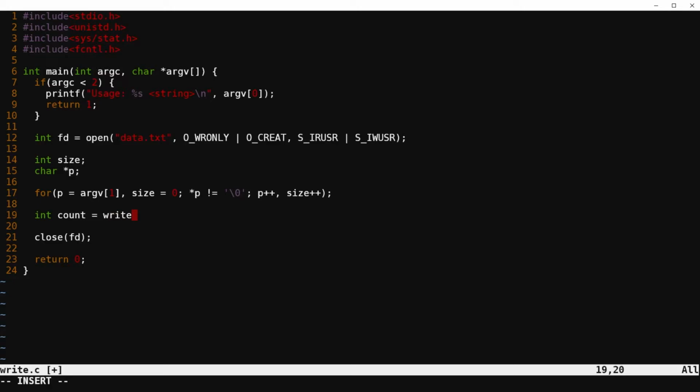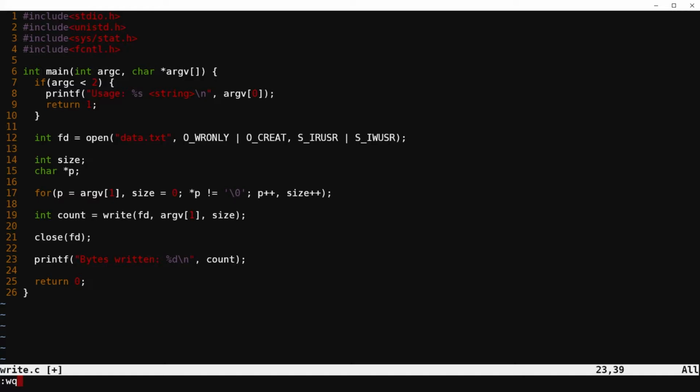the write. Now I'm going to capture the output of the write and actually print out what I got. So write, and I'm going to go ahead and write to our file descriptor, argv sub 1, and the size that we gave it. And then after we've closed it, let's go ahead and print out bytes written %d. And let's just take a look at what the write function or write API did for us.